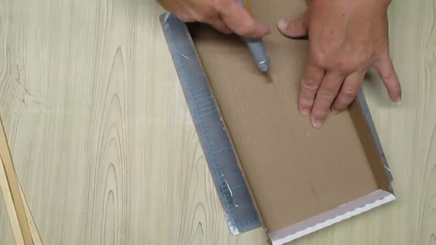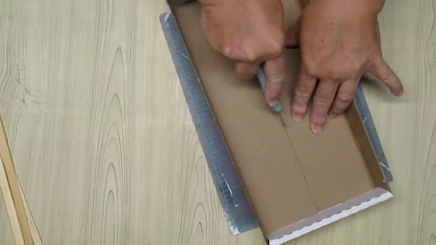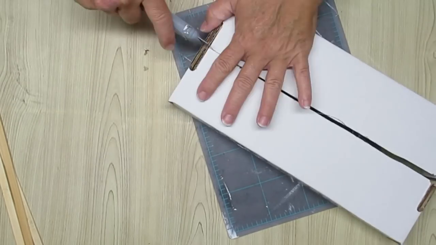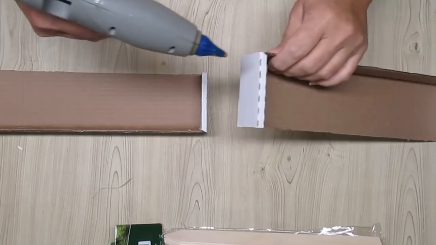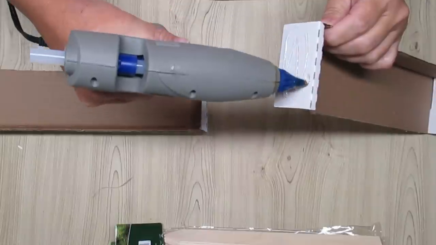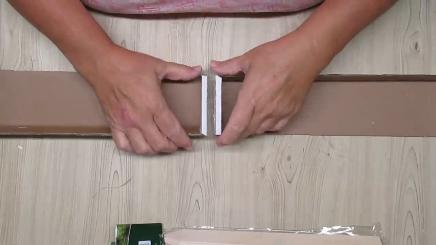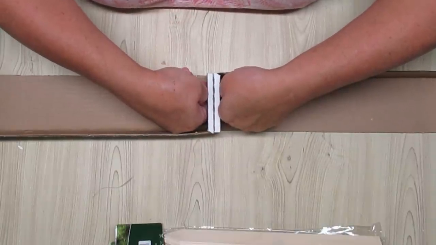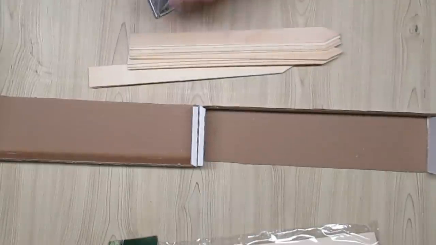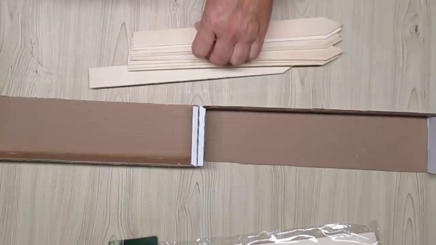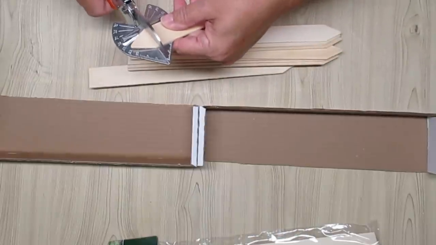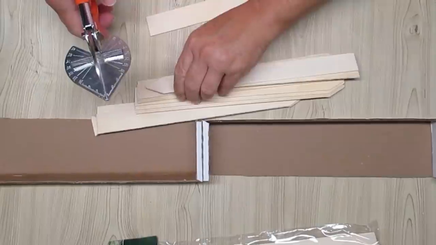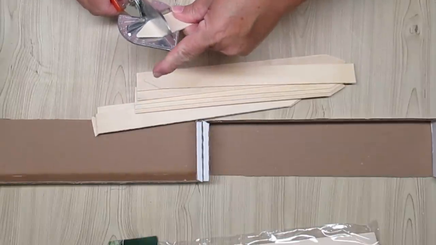I haven't done a true trash to treasure in a really long time so I had this little box from a tray of butter tarts and oh my goodness were they ever delicious and I'm just going to take my box cutter and cut this right in half. Using hot glue I'm going to glue the two sides together but opposite so it has a little bit more structure but you can see that there are some open sides that we're going to have to take care of. I'm using some of these wood garden stakes that I get at Dollarama and I'm just going to take off the little angle there with my miter shears. Now you could use large jumbo popsicle sticks, you could use paint stir sticks for this, you can even use just thin popsicle sticks. You want to be able to just use anything you have in your stash.